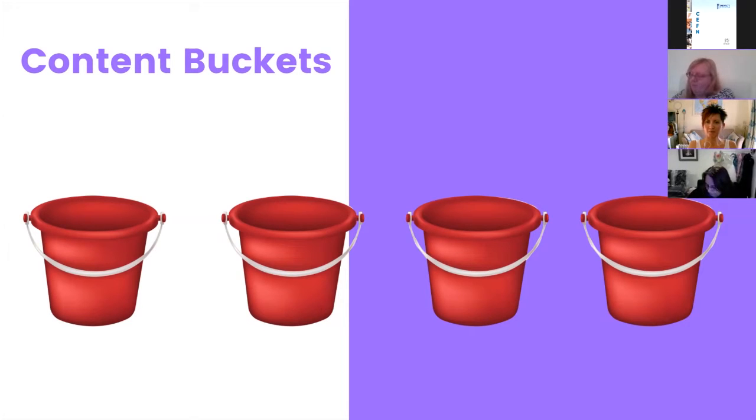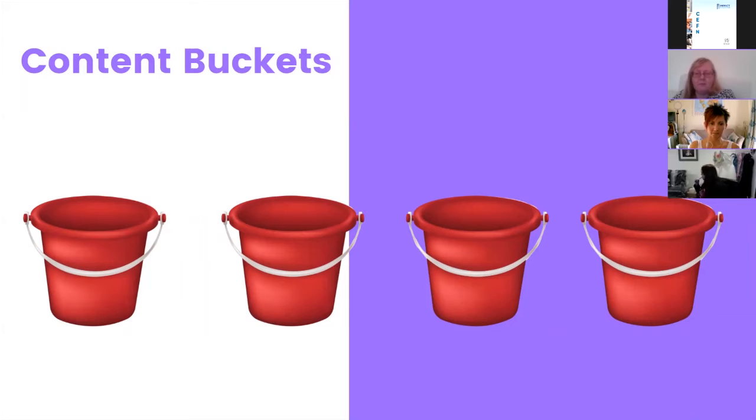Now, the way we need to give our buckets some contents now. So the way we do this is by thinking of 4 things that are associated with your business and you. So you need to think about this for a minute. I'll give you my example first and then you can do it.